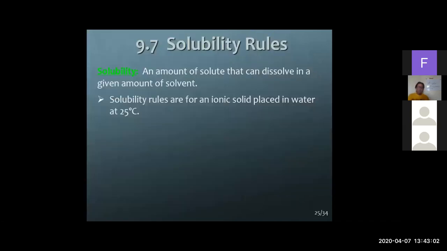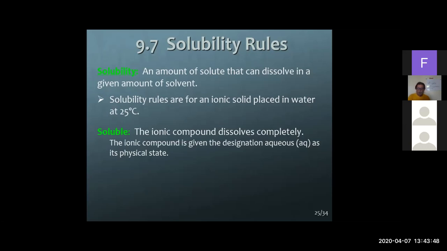Okay, which brings us to solubility rules. I introduced that table earlier. It looks complicated, but it really isn't. Now, with respect to solubility, something is either going to be soluble or insoluble. Even though it's classified as insoluble, remember there are some ions in solution. So we can use solubility rules to designate whether something is a weak base or a weak acid. All the solubility rules take place at a temperature of 25 degrees, roughly room temperature, because solubility changes with temperature. We're talking about ionic compounds.